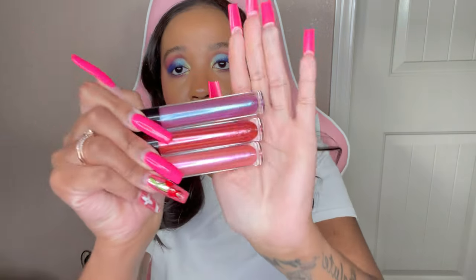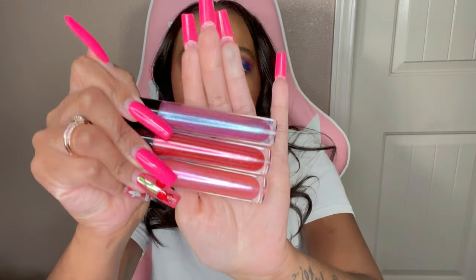I really think that Astro Flash Dance belonged here because look at it. All three together is giving galaxy, right? This would have set the collection all the way off. So I'm going to put it on for y'all, especially because I'm wearing these purpley, bluey looks. I think that Astral Flash Dance needs to be on my lips. Like now. Like right now. Yeah, I did it myself.